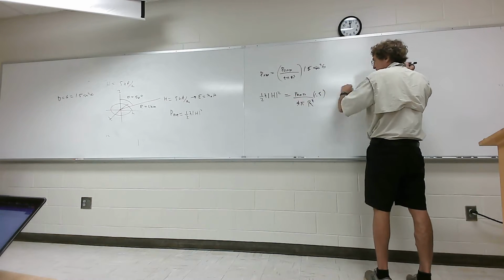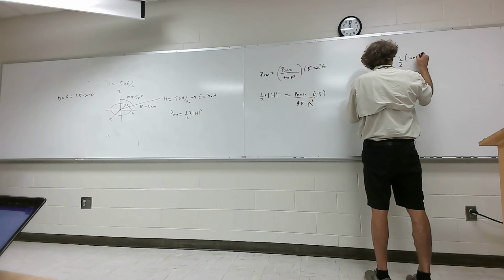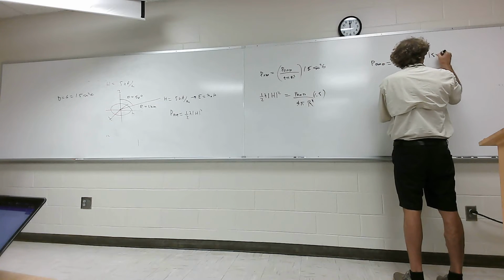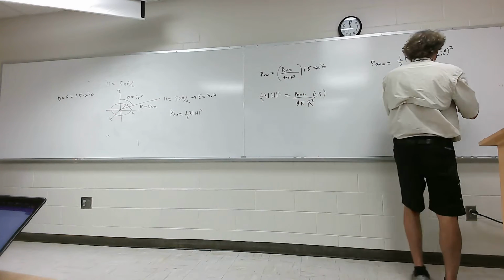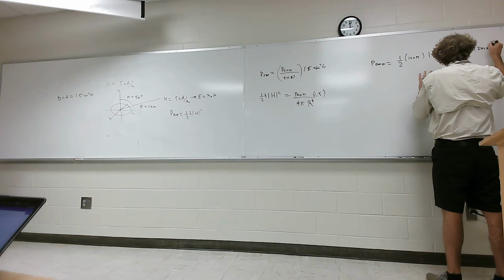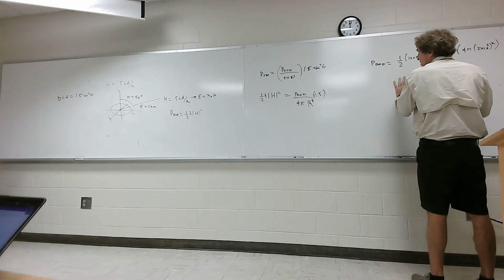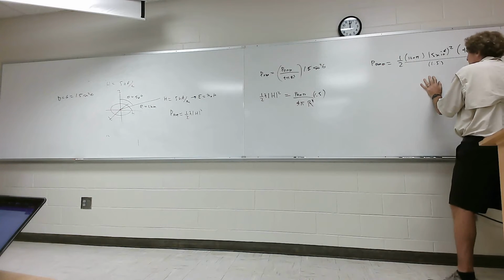would be equal to, and I'll go ahead and put this down. So it's 1/2 eta, that's 120 pi. If you guys can help me with this, I'd appreciate it. Times 5 times 10 to the -6, and it's squared, so that takes care of that. Then I've got to multiply that by 4 pi r squared. That's 4 pi, and r is 2k, so it's 2 times 10 to the third, squared. And then I have to divide by 1.5. So over here, I'm going to get the power radiated.